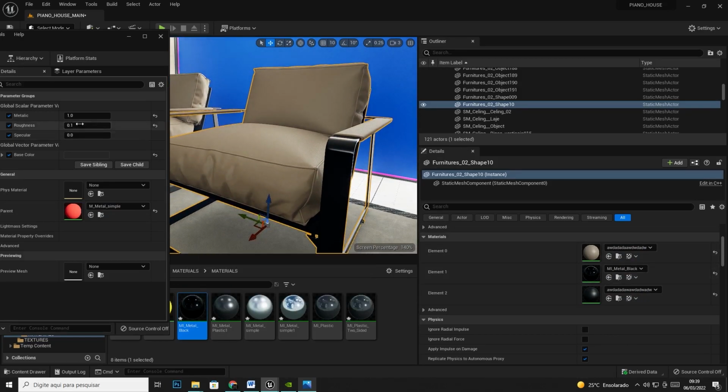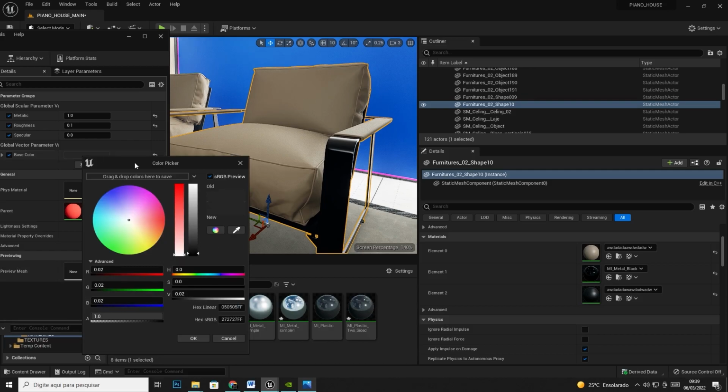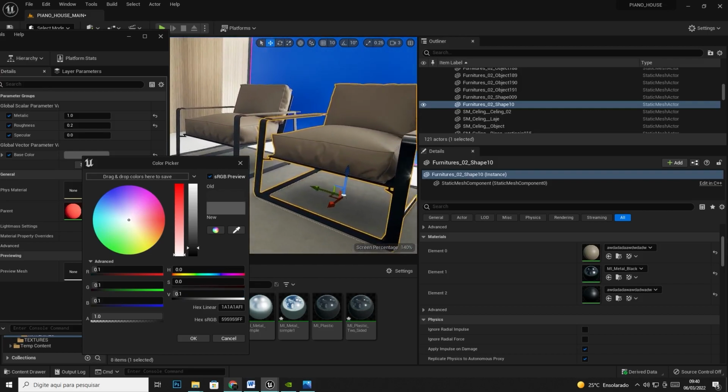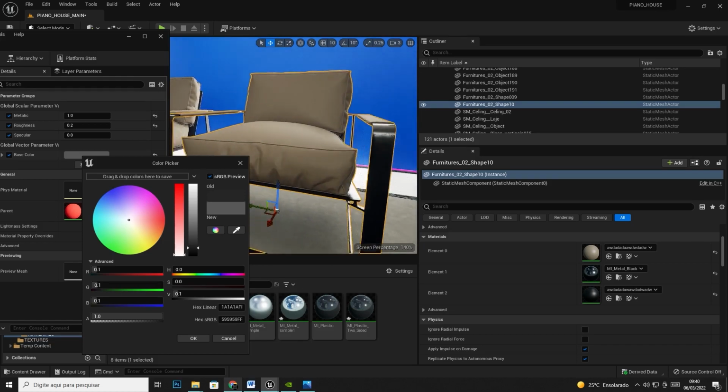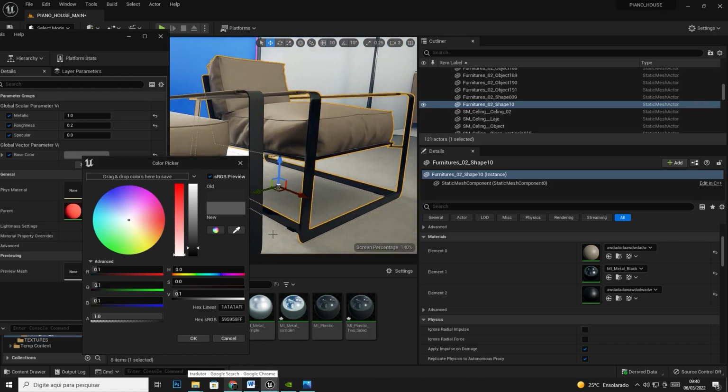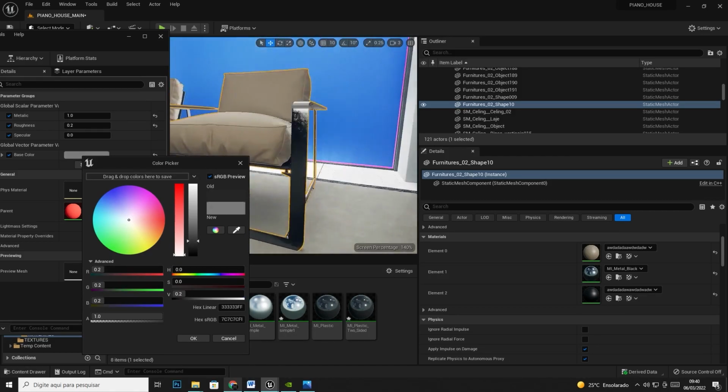Look. It's too dark here, so let's actually change the roughness here. And a little more clear here. Let's see. Yeah, that's it. Let's see if I put 0.3 or 0.4, 0.2.